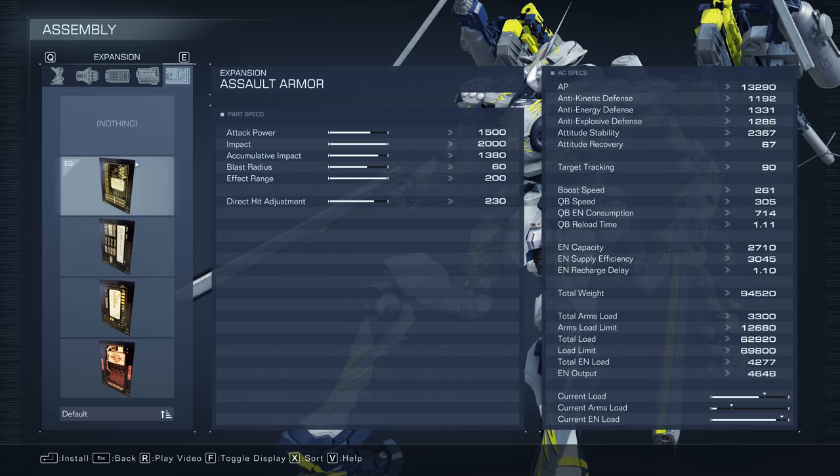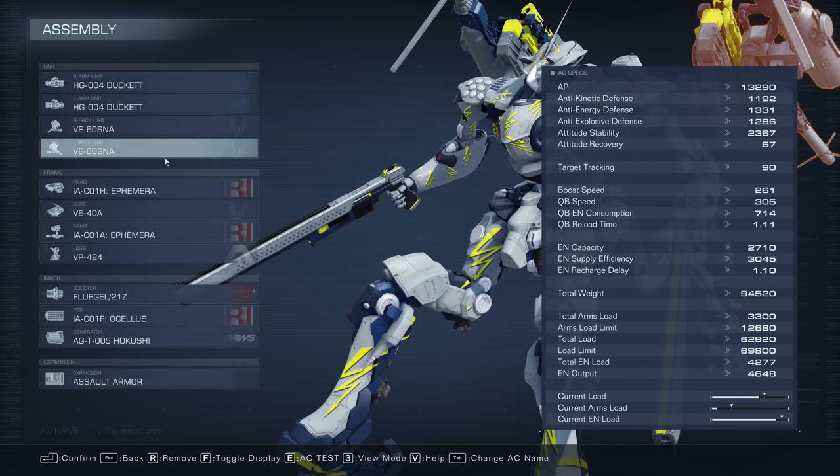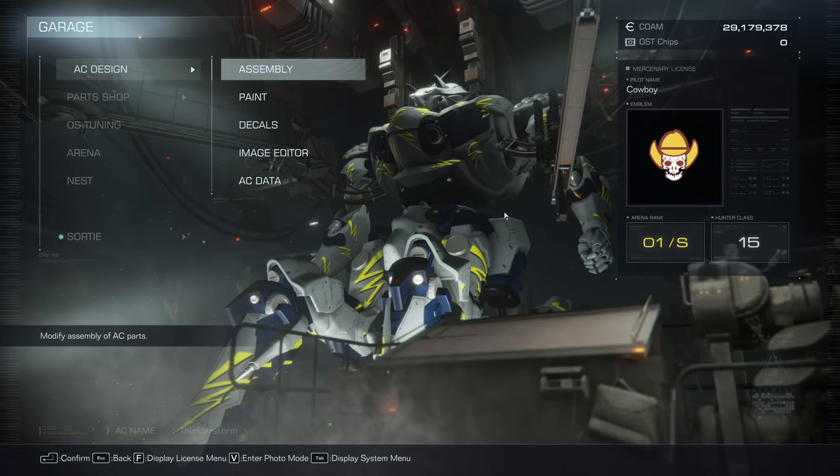As for the expansion slot here, assault armor is a no-brainer. This is a very stagger-oriented build, and if we were to stagger something and our cannons aren't off cooldown, we can follow up with assault armor to do some big damage. Alternatively, if we break a target's stagger with the assault armor, we can then follow up with our cannons. So it's twofold there. It works out well in both circumstances.